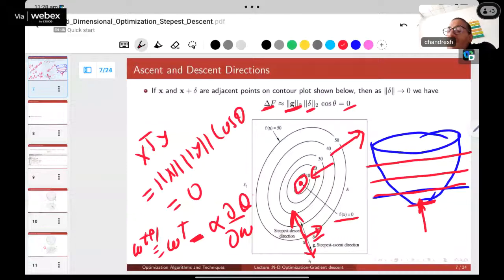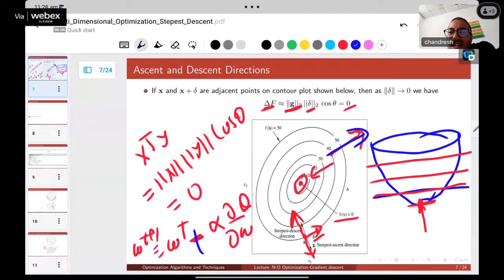Okay. Now it is clear why we are going in the negative direction of the gradient, because it takes us towards the minimum. And if we want to go to the maximum, let's say sometimes we have a maximization problem, right? In that case, you have to choose this other direction. So you have to do plus rather than minus. Okay, so be careful. If your problem is a maximization problem, then you have to do plus rather than minus.